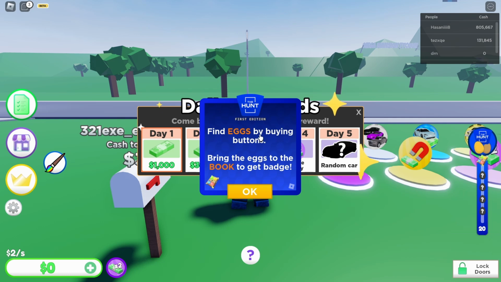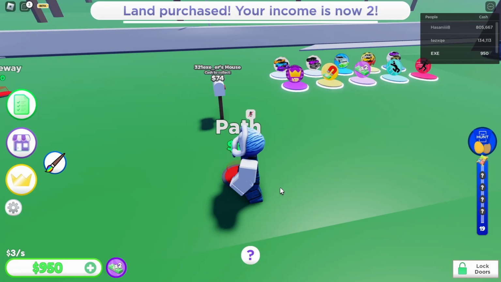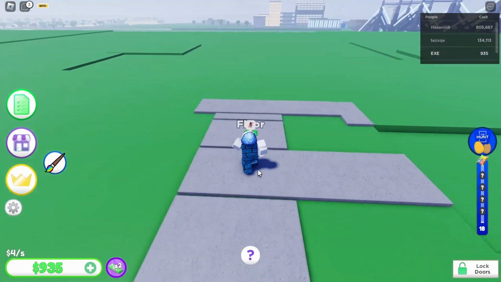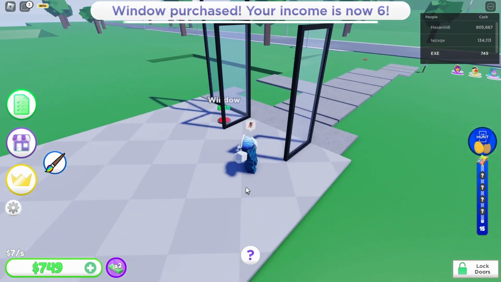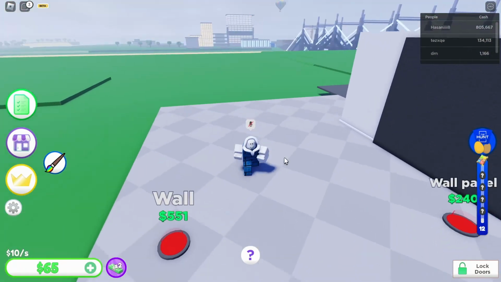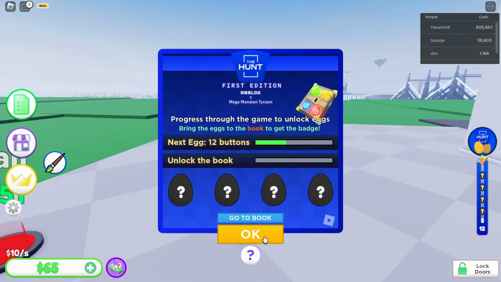So, I need to find eggs by buying buttons. Okay. I need to buy buttons, which is like this, I guess. Let's click that. Let's find eggs by clicking buttons. Click that button. We get that button. The windows. We click buttons here. Click buttons. Oh, next egg is 12 buttons.